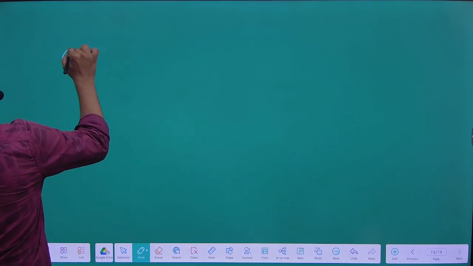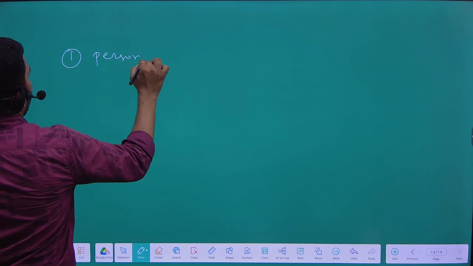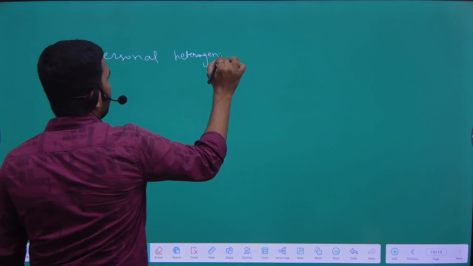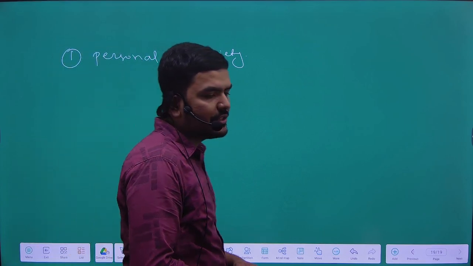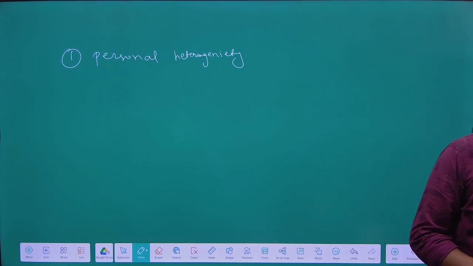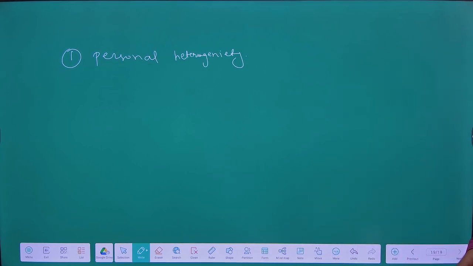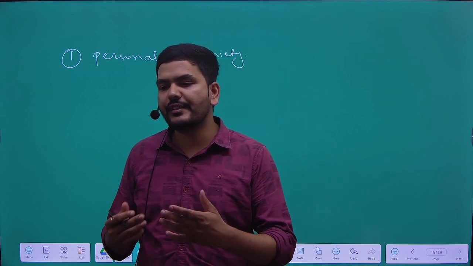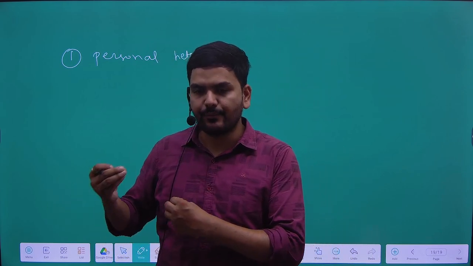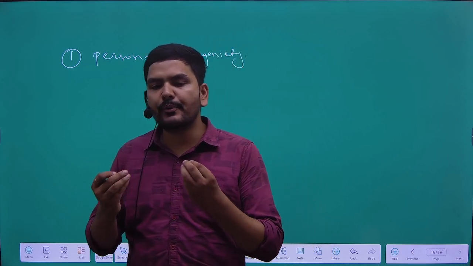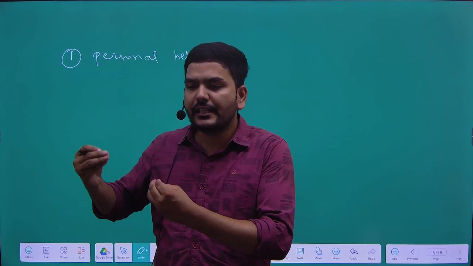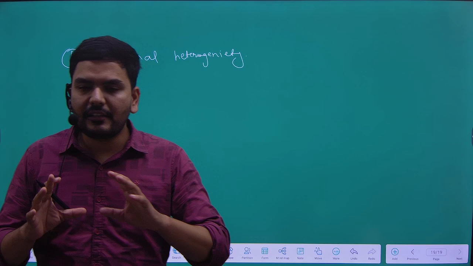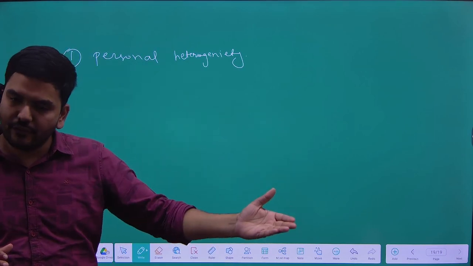So first you write personal heterogeneity. Since you are here, among you there could be differences in how you do things, how you take things, right? So this is interpersonal disparity, or a difference in what you do generally, right? So based on that we can say that, okay, these are the factors that differ between people, and based on that the functioning would differ, right?